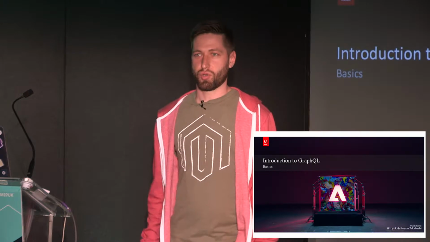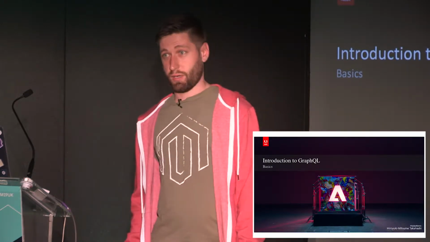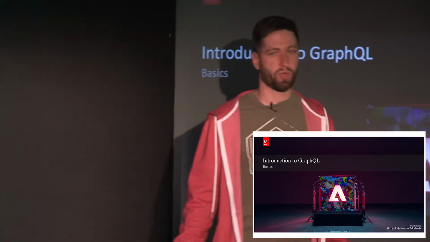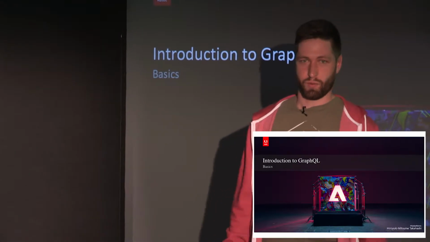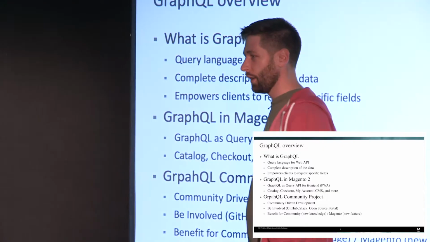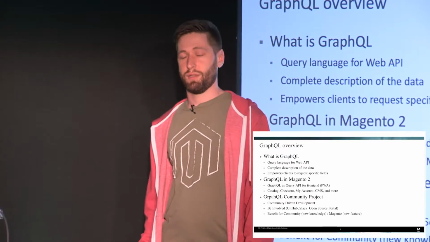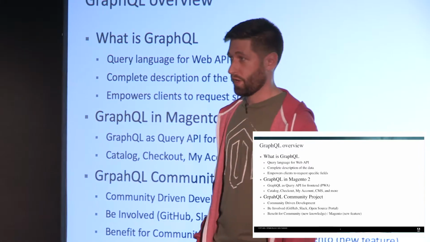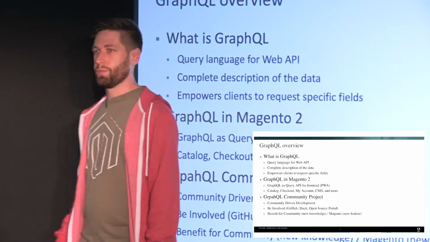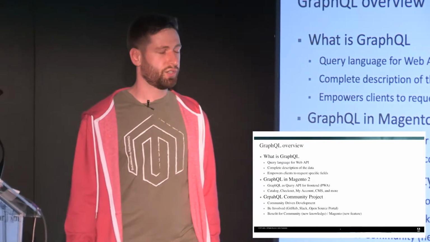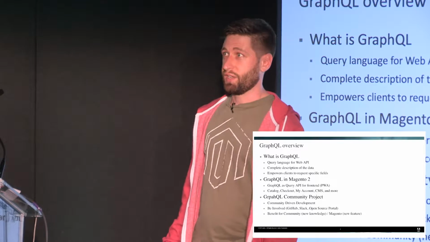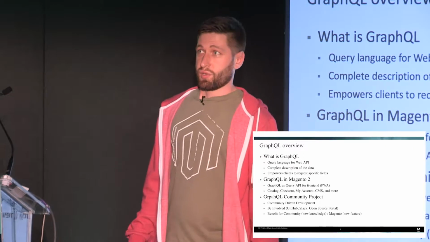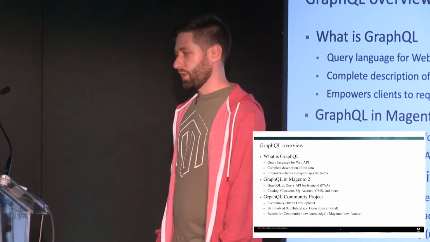Just to ensure that we are on the same page, I would like to start with a short introduction about what GraphQL is and some basics of this query language. GraphQL is a query language for web APIs that was developed by Facebook a long time ago. Probably in 2012 the development started, but it was publicly released in 2015, so not so long ago. And since it was publicly released, it's rapidly growing in popularity.